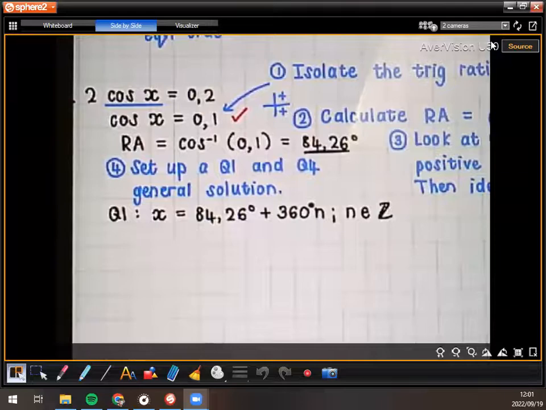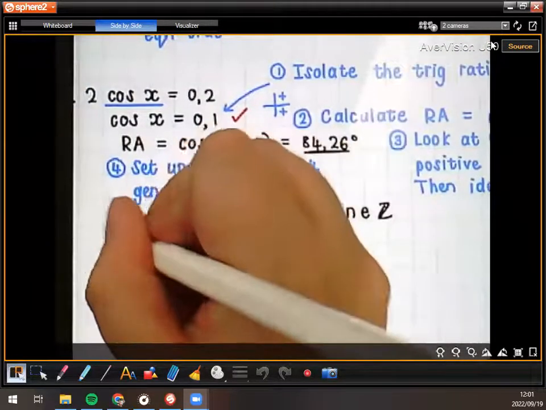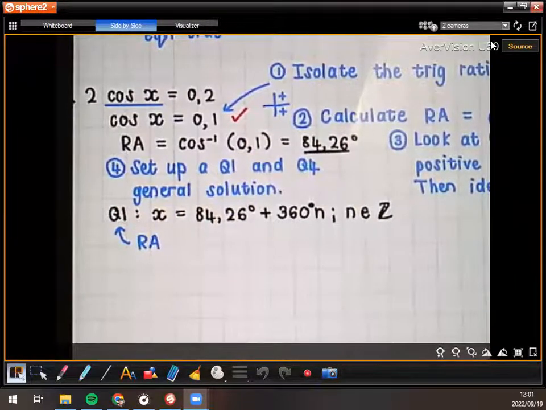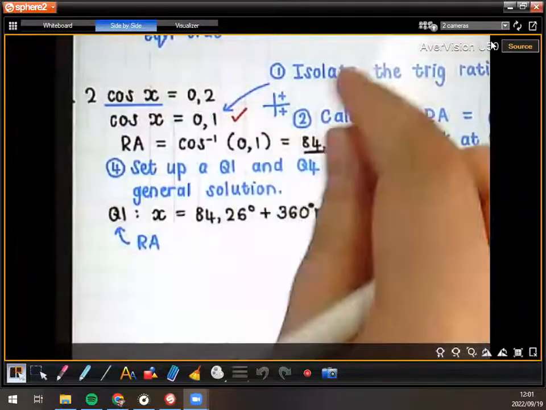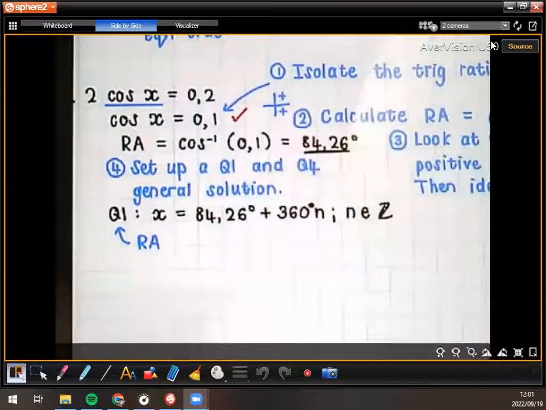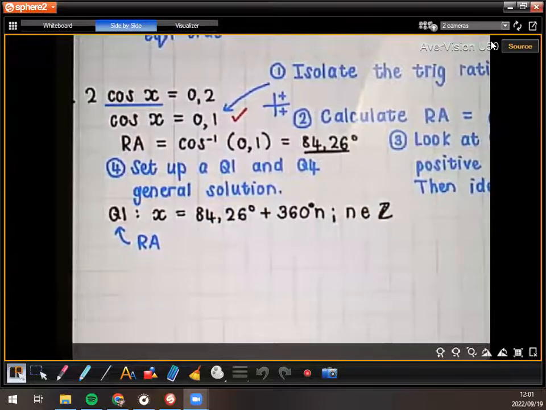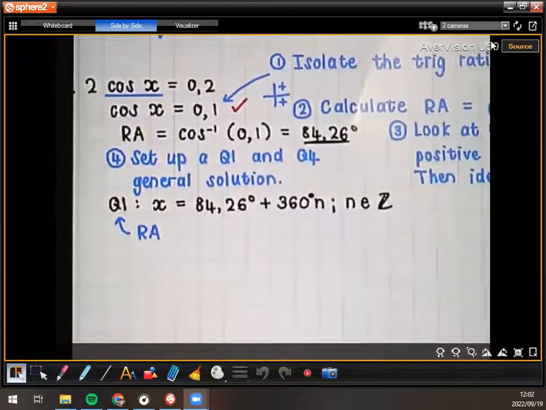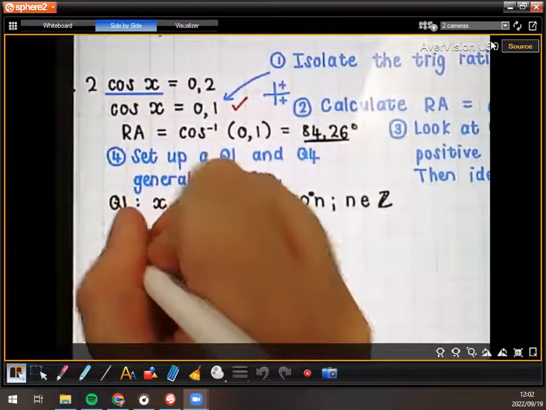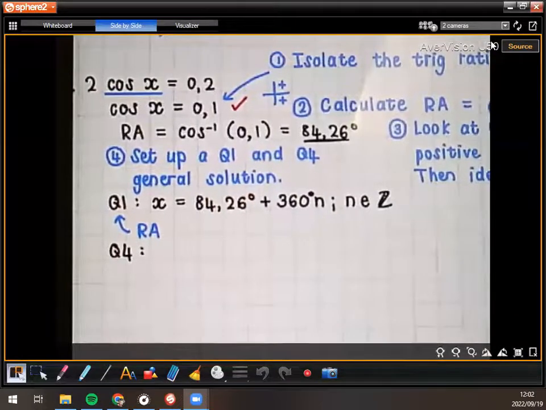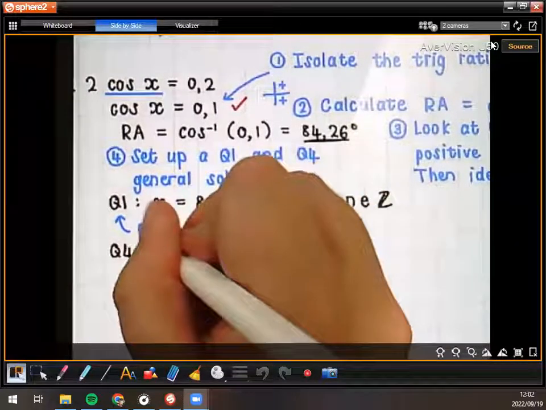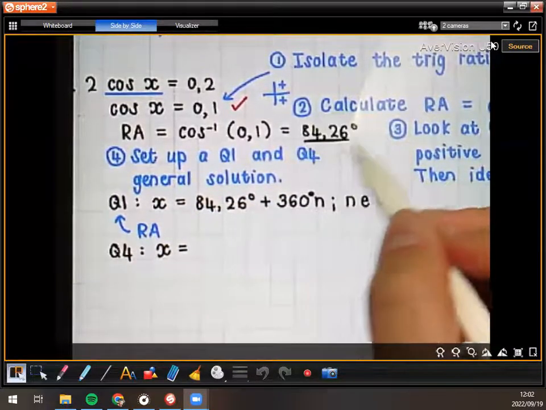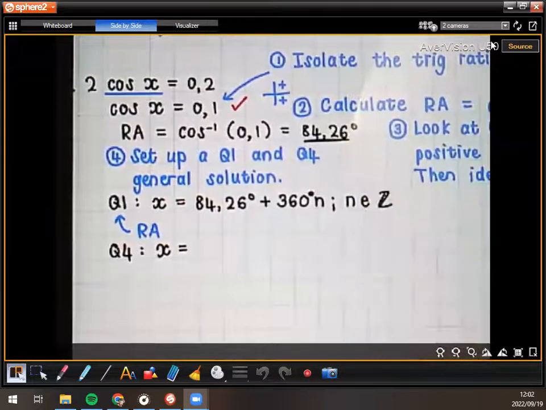Always the reference angle. I'm going to make a note here. In quadrant 1, you always use the reference angle because the reference angle is always an acute angle. Do you remember from when we did angle of inclination? The reference angle is always acute. So for quadrant 1, it's just the reference angle. That's an easy one. Quadrant 4 is a bit of a different story. How do we find an angle in the fourth quadrant, guys? We did it with our reduction formula questions. 360 minus the reference angle. That's going to give us our quadrant 4 angle.